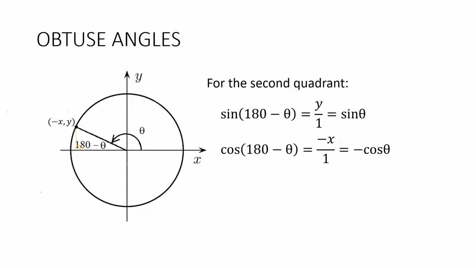How about cos? Remember we said cos is negative over here? Now here's the thing, it's actually going to be equal in magnitude, so cos theta will be the same size as cos 180 minus theta, but they're going to be different signs, because this one here is going to be negative. Now tan we haven't discussed, but tan is opposite over adjacent, and so opposite is the y and adjacent is the x, so it's actually also going to be negative because the x is negative. So same magnitude, different sign.